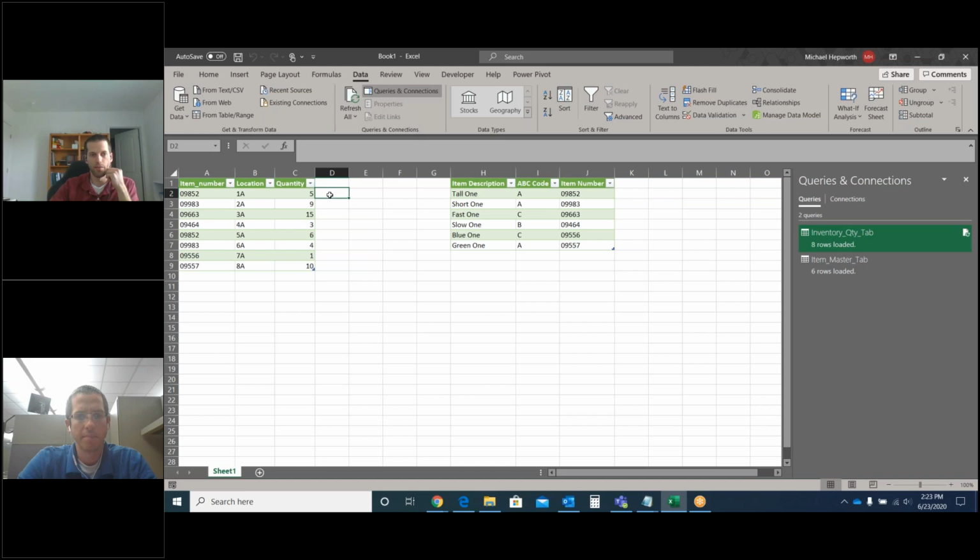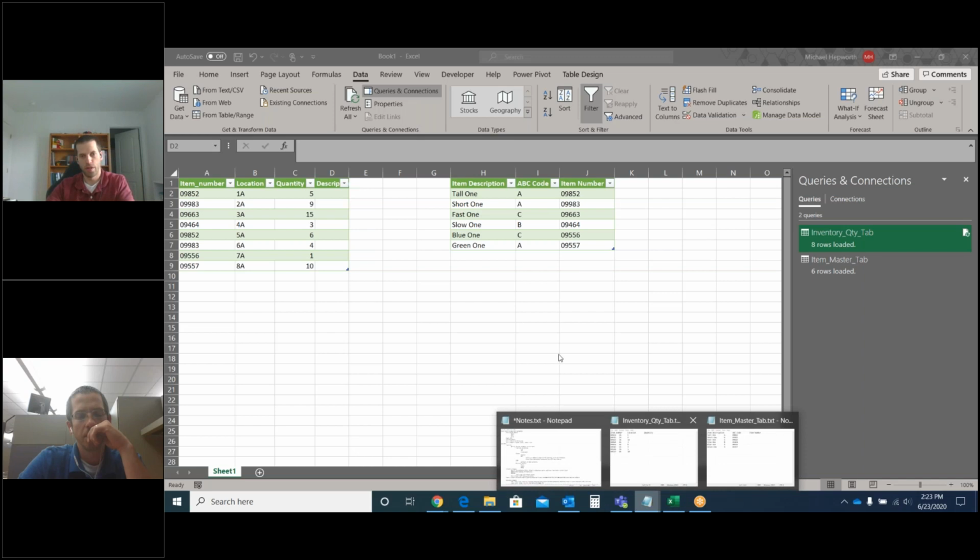I can put a VLOOKUP over here. I'm going to call this description. I could put a VLOOKUP here and return my item description. Everything would be good. But it's on that side. And obviously I could copy and paste it, move it over, but this is the way the file is given to me. I prefer not to do any more work than I have to do.